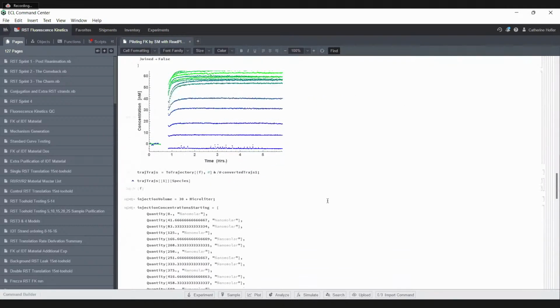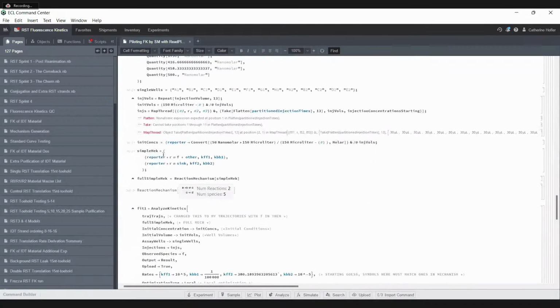instead of fluorescence. Okay. I have a very simple mechanism that I'm using to model this. Just my reporter plus a releaser gives me fluorescence, and sometimes it gives me garbage. Just very simple. That's the reaction diagram like the one you were drawing before. And there's two rates, KFF1, KBB1. That's forward one and back one. Is that what that's supposed to be? Yes. And K forward, K back 2 are the rate constants that we would need to fit to understand empirically what the rate of this reaction is, right? Right. Mm-hmm.